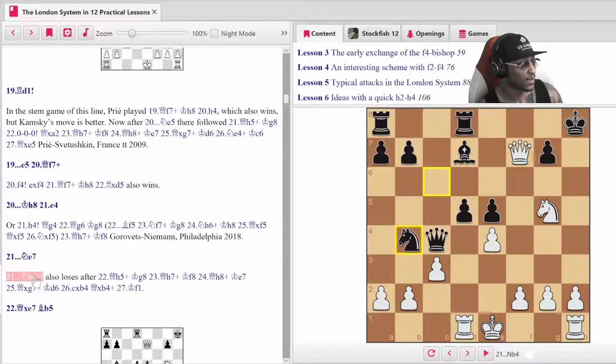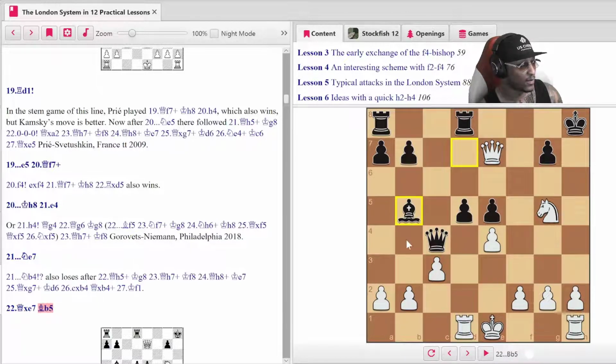But if you place knight b4, well, I mean, I just take that, right? But it does just lose to this combination here. Oh my god! I mean, this is like, yo, whoa! What is going on right now? I still can't believe this is the London system. e4, Bxe7. He took on e7.